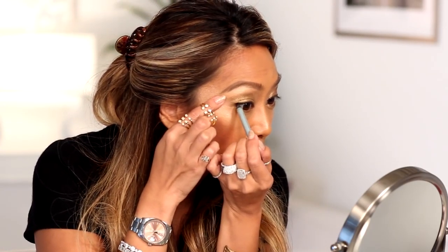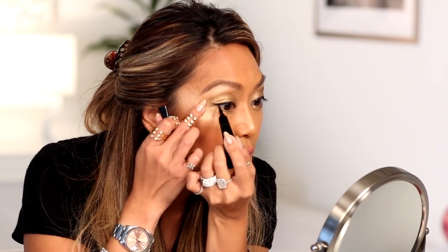Now I'm going to take some black liner and just sort of darken the outer half of the eye. I'm going to do a little tiny bit of a baby cat eye, kind of like a kitten eye — nothing crazy. I don't want it to be glitter and dark lip and winged eyeliner, that's just a lot. So I want to make it soft and subtle. The outer half of the eye is going to be black liner with a little bit of a lift. And then if you want to get fancy, take a little bit of liquid liner and just very, very micro-fine all the way — just for a little bit of fun. So it's like three different eyeliners, but yet very, very small.